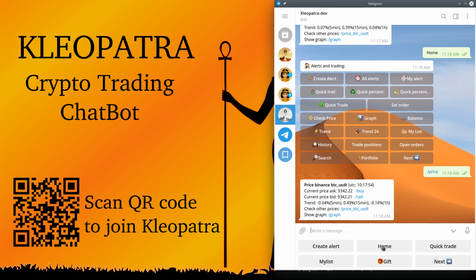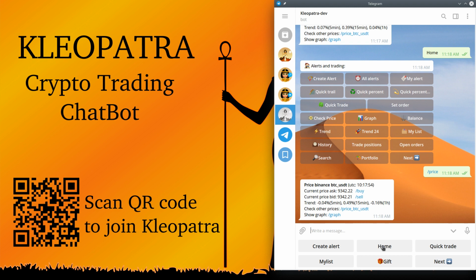So, remember, once you pin the selection, it stays pinned until you set another pin, so your favorite pairs will be accessible right away. That's how fast Kleopatra is checking the price and trend of selected crypto coins. Neat, right? On the third line in this same message, just under current market ask and bid price, there is an information about short-term trend for that pair on the selected exchange, in our case it is Binance. You can see the percentage of positive or negative change in the last 5 minutes, 15 minutes and 1 hour time frame. That way you have the short-term trend quickly accessible. This is especially convenient for scalp and day traders.